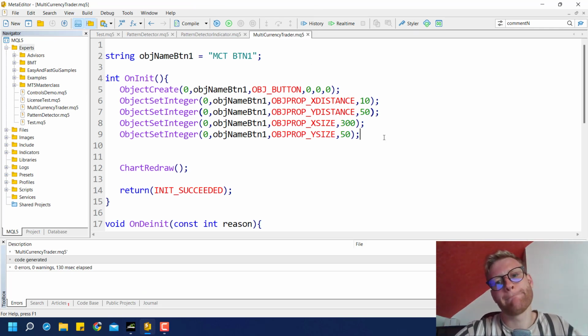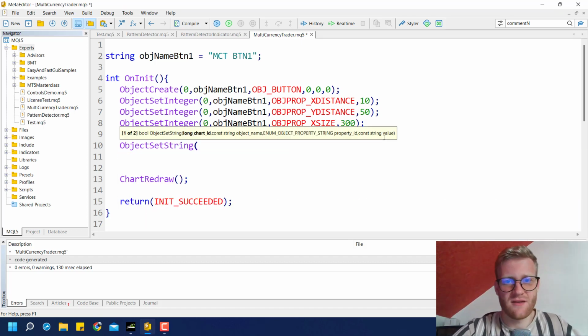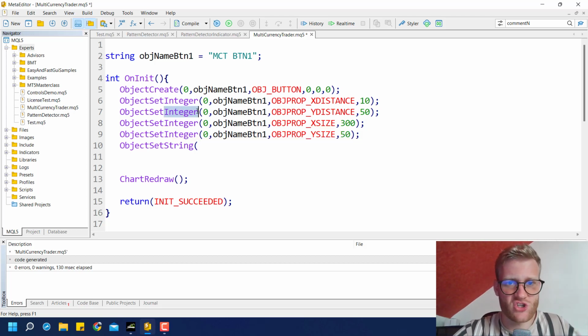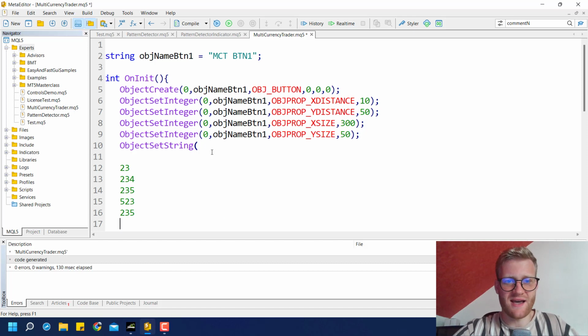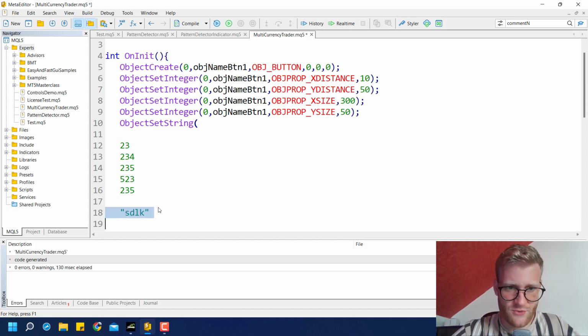So this is working. What we can also change is, for example, ObjectSetString. We can change the text in this button. And since the text is not an integer value but a string value, I already explained string values. String values are text values, and integer values are numbers pretty much. So these are integer values, but this is a text value or a string value.